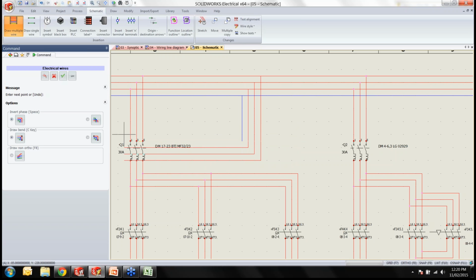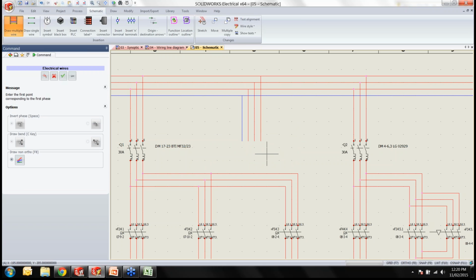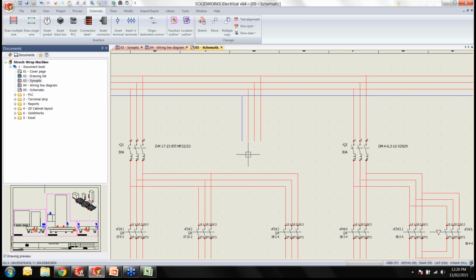A few shortcuts again shown, getting productive. We've got invert on the space bar, for example. What if you want to invert the phases? Simply hit the space bar, and no need to trim the line, then move, extend, stretch, and all these commands. Just the space bar will do it. F8 will allow you to bend the wires into a certain angle that you wish to, things like that. Okay. Now, what if you want to insert the symbol?